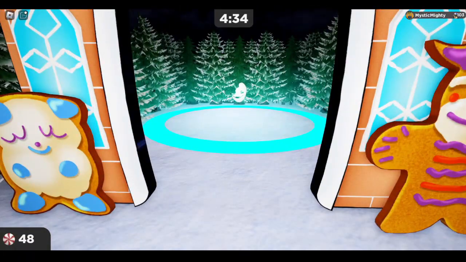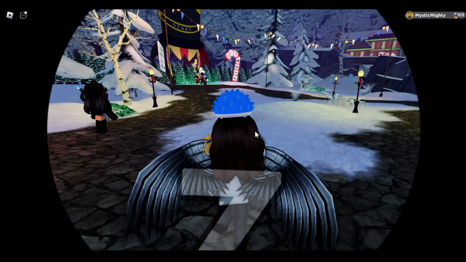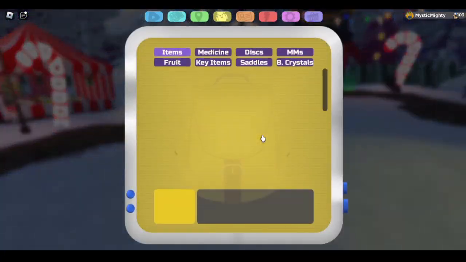Oh, I found the end of the maze. What is this? You found a broken mask at the end of the maze. Okay. There's an end to the maze? Yeah, I just found it. I never found it.